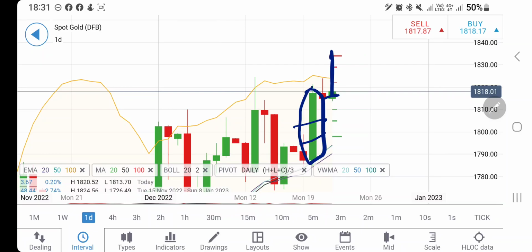Just trade with the stop loss. It can act volatile, and hence you have to stick to the stop losses. As below 1808 also it is going to trade bearish, and hence you have to prevent your losses. You have to trade strictly with a trailing stop loss.